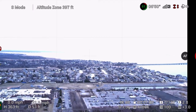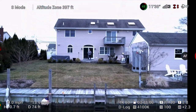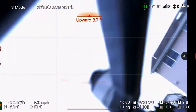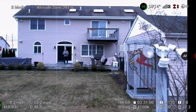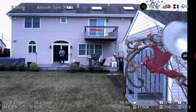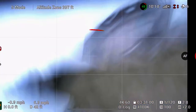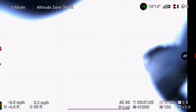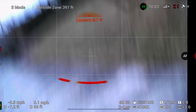Then I brought the Air 2S back in, and that's when it happened. I ran straight into a metal cardinal on a light post. It looked like that drone commercial you see on YouTube where the drone crashes into the street sign. I can't tell you how many times I watched that and said to myself, 'What a dope — how do you crash into a street sign in broad daylight?' Well, I finally got the answer to that question.